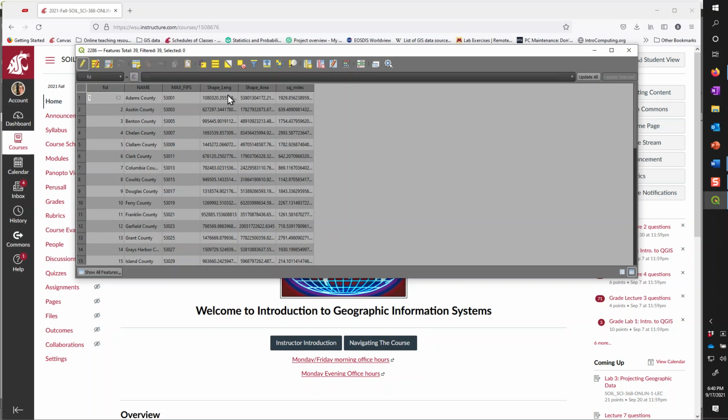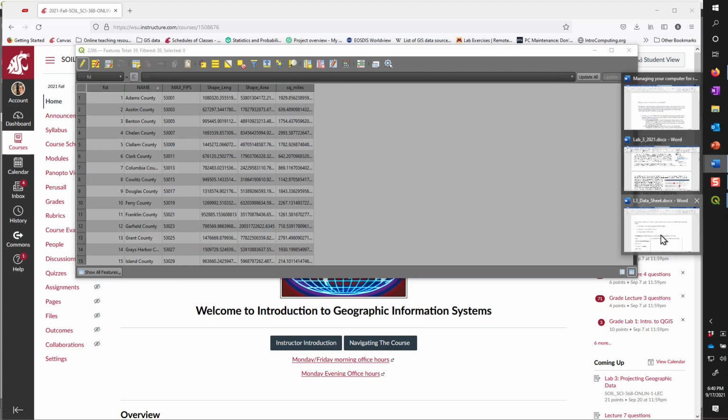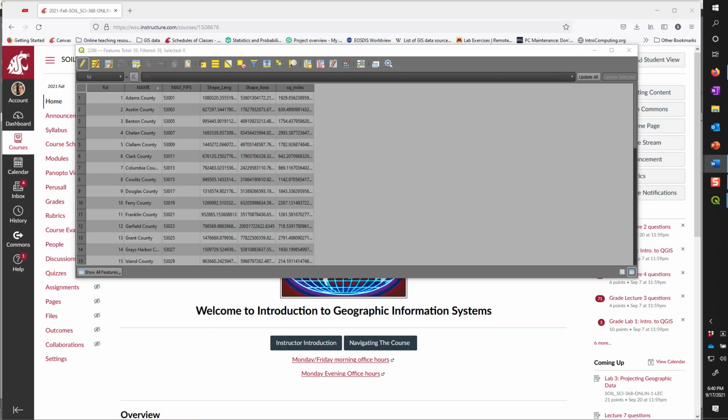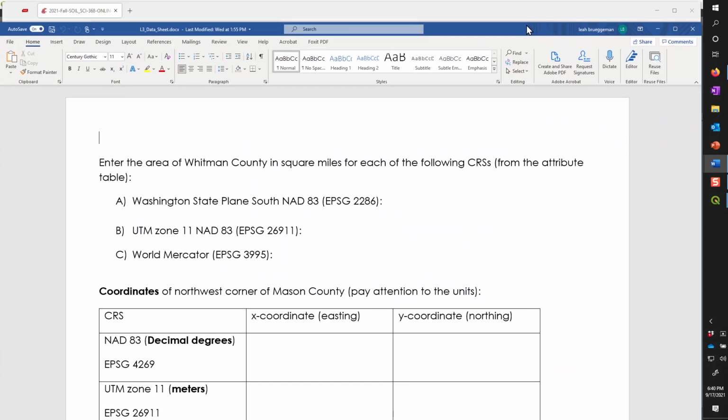And then you can sort this field for county names just by hitting that field name. And Adams County is the first one, and do a double check to make sure you did the calculation right. For the Washington State Plane, area of Whitman County should be 1,929. So where do you put that number? Come to your data sheet that you have that's in the package.